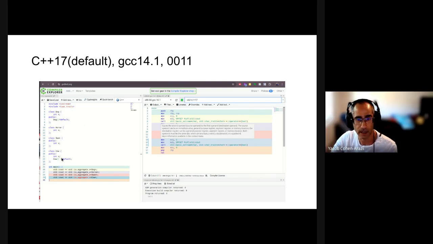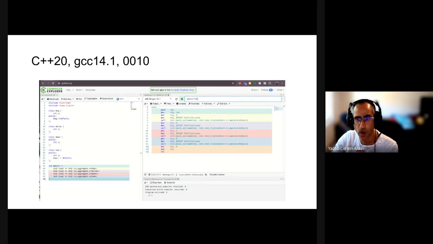In cow, we have a user-declared constructor, but in C++17, and this is the compiler that I used, it's still considered an aggregate. If we swap it to 20, with exactly the same code, Swan is still an aggregate, but it's the only one that is an aggregate out of these four. Cow in C++20 is not an aggregate anymore.